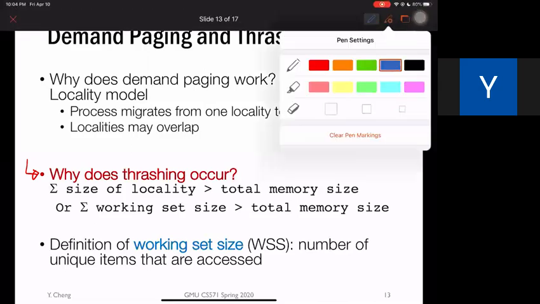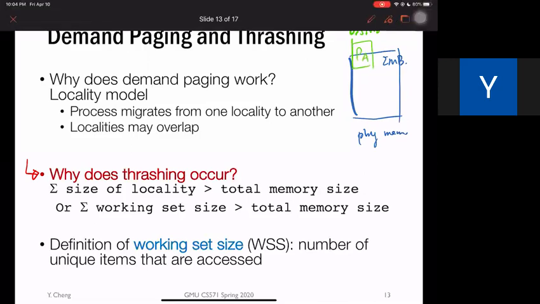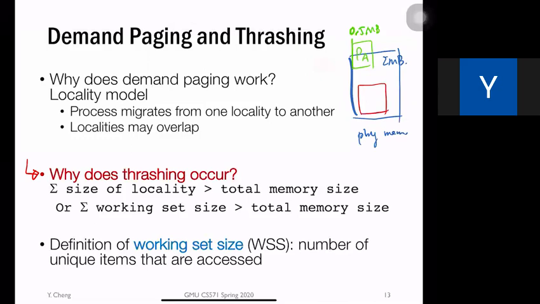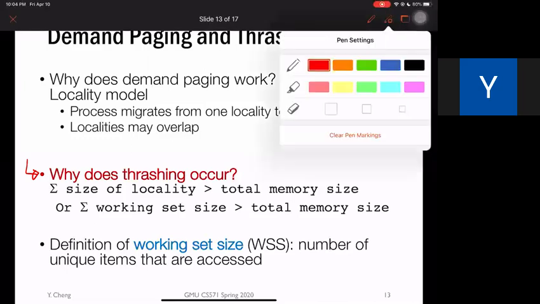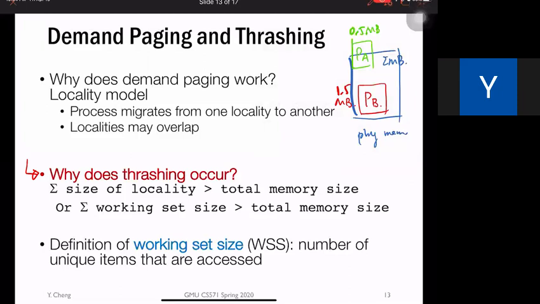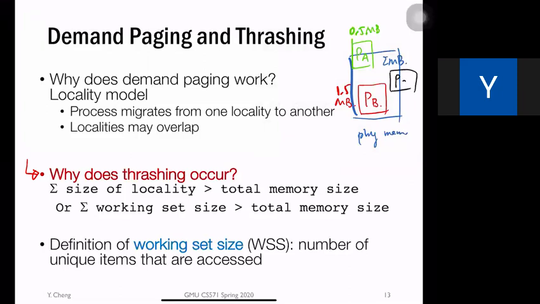At a later point in time, the operating system brings in a different process B, and process B has its own locality size, worth 1.5 megabytes. The operating system keeps bringing in a new program, which is program C, PC.